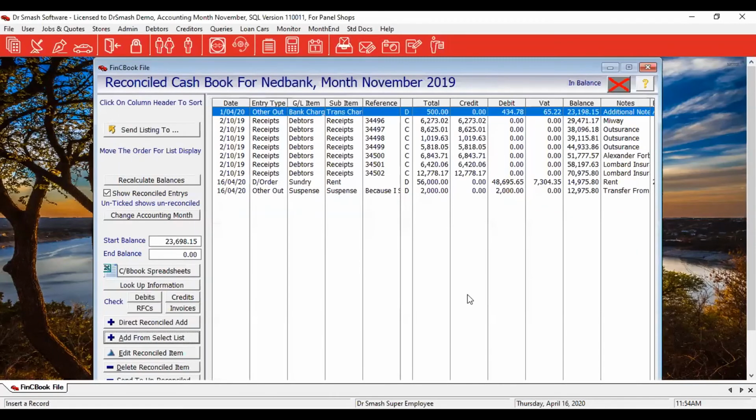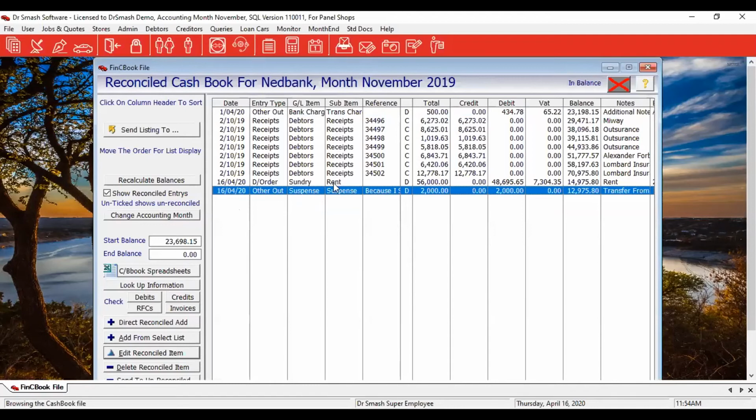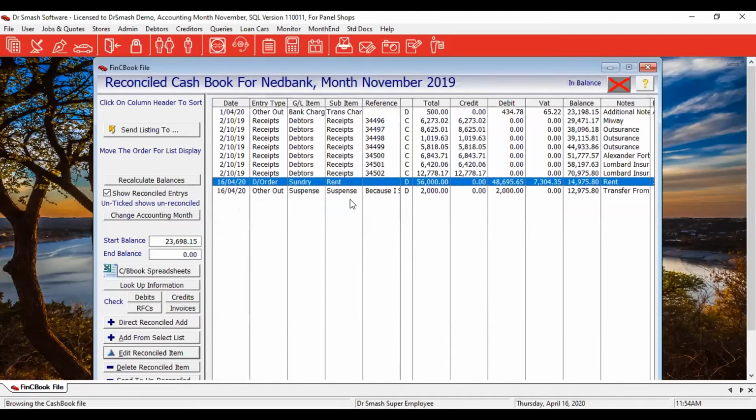All right, so I'm now back at my screen and it's now going through. There's my transfer that I did, there's my rent and all my receipts. So at this point in time, I have 12,000 Rand in my bank account. So if my figure here was supposed to be 2580, I would now get my green tick to say I have balanced my bank statement as at that point.